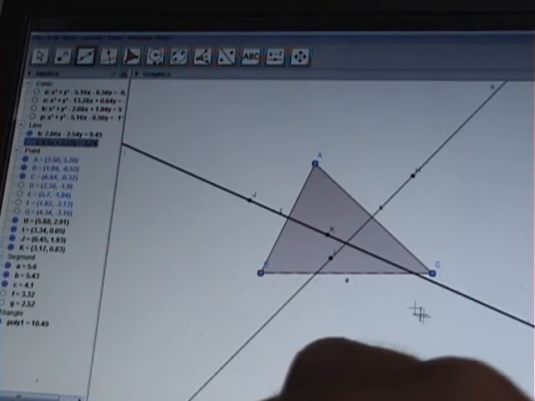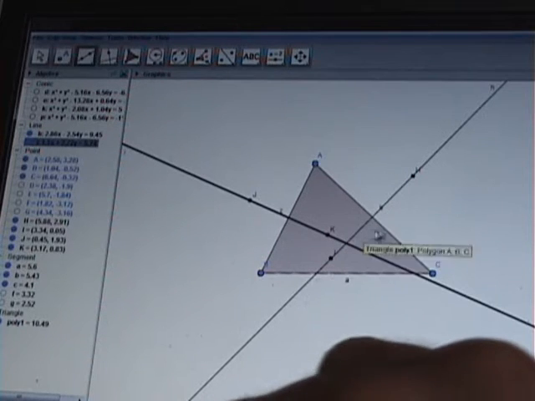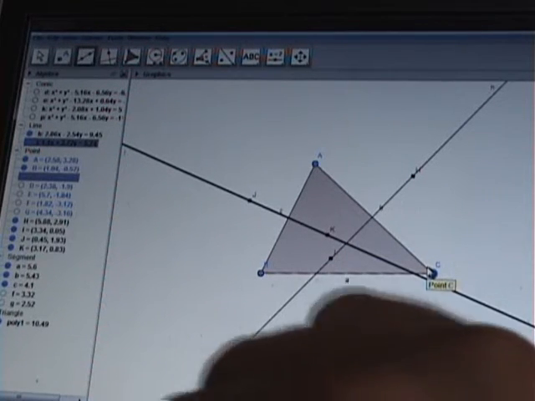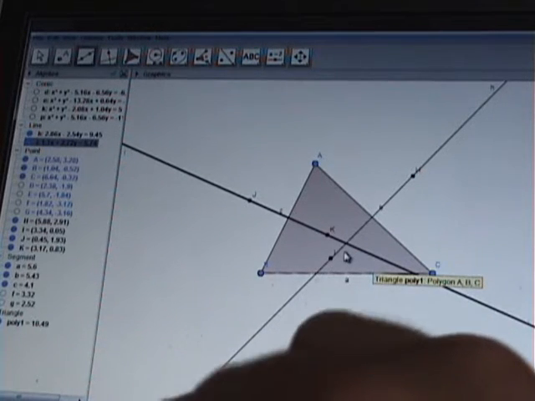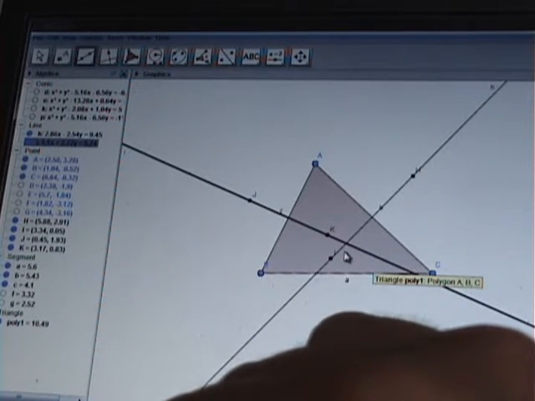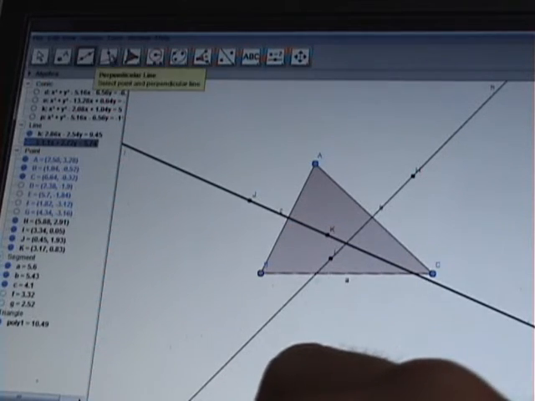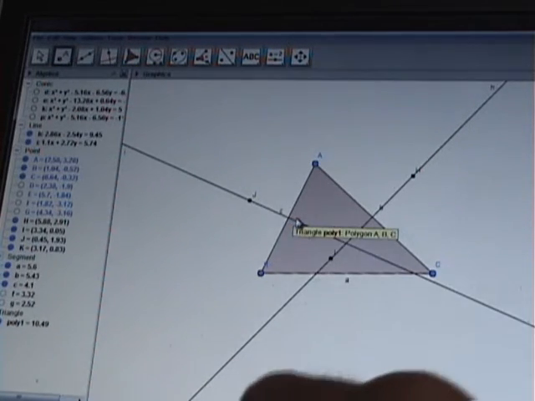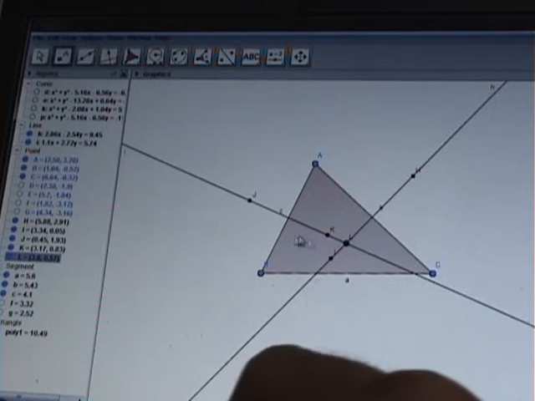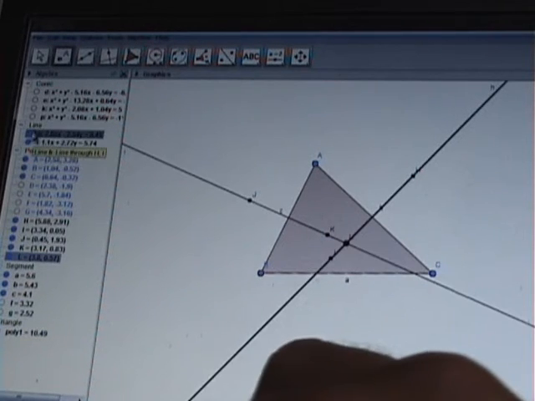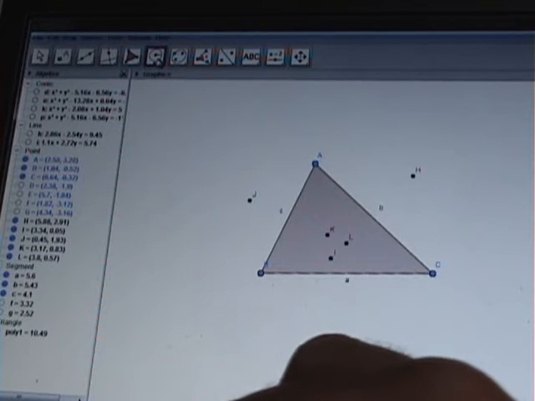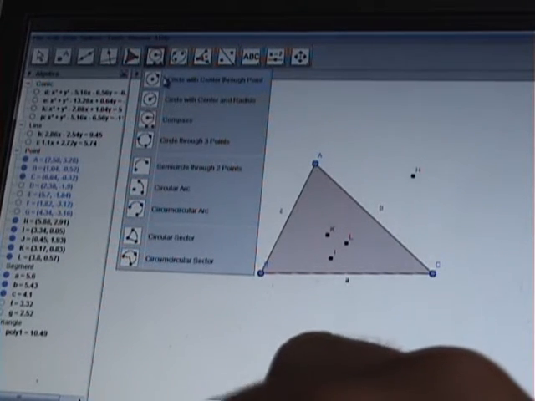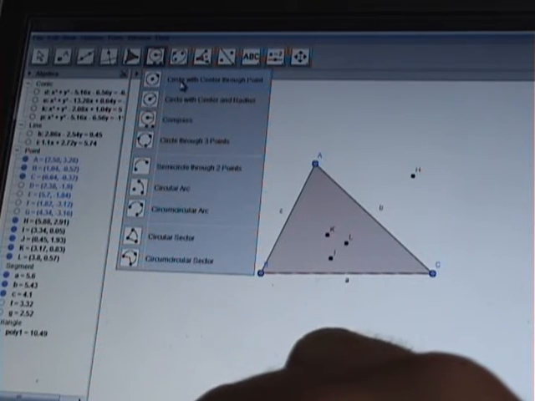Okay, now that we have these two here, these are the two lines that are the perpendicular bisectors of these two sides. This is going to be the center of our triangle. So the first thing that we want to do is put a point there. Okay, get rid of those two lines, and we can just create a circle with center through point.